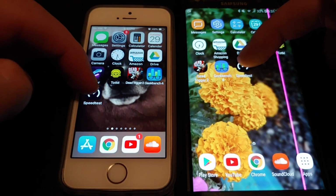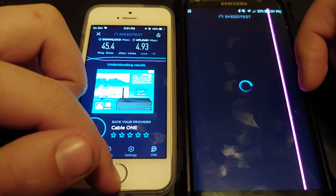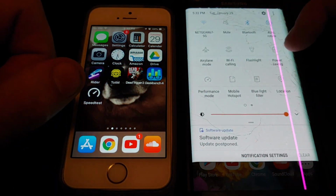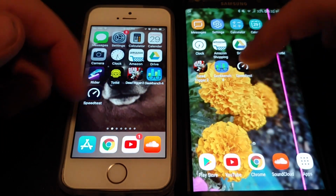Let's go ahead and go into Speed Test. And Speed Test is ready to go. And there's also a complete reload on the S7. Now, I would like to point out there is no battery saving enabled or anything like that. Power saving is turned off, as you can see right there. It just seems like the S7 is having a lot of trouble holding its apps.